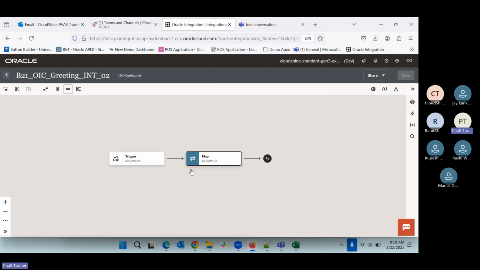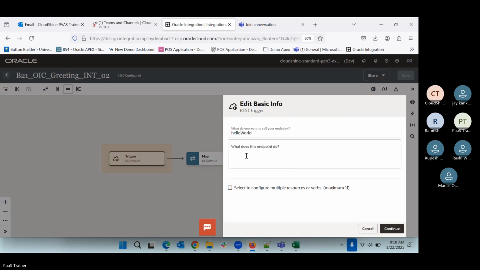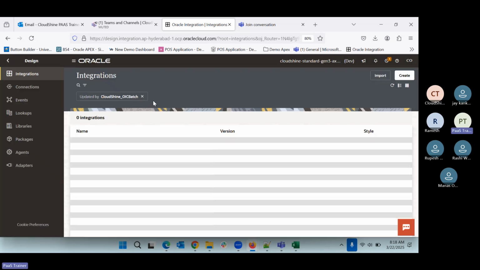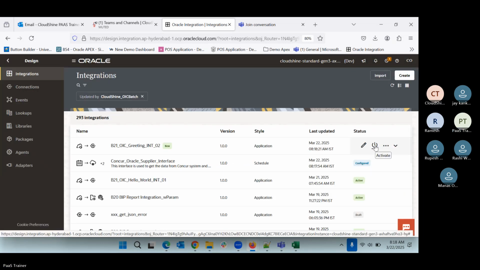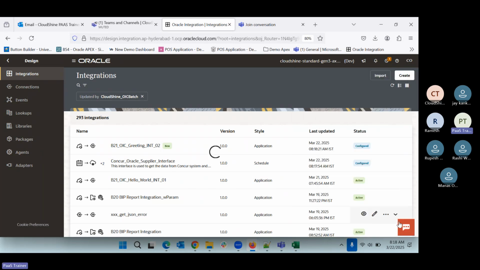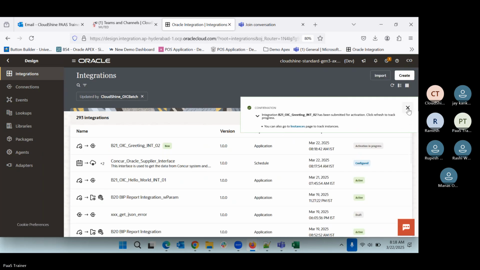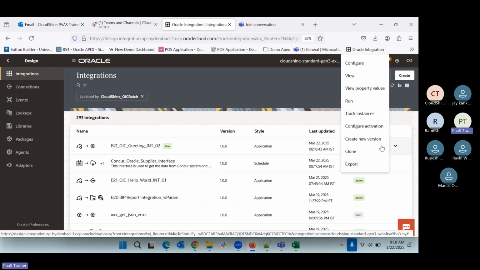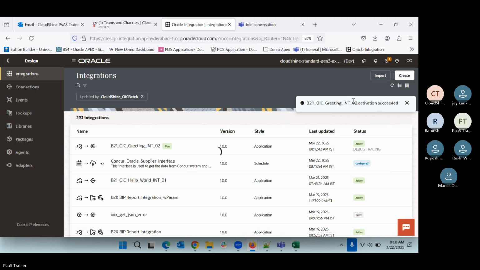Now we can make this into the active one. So activate and refresh. This got activated. Now we can go and run this one.